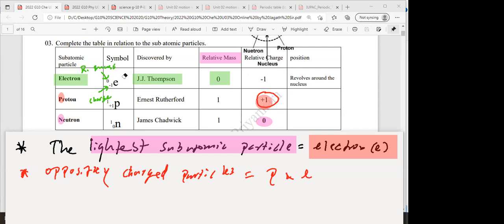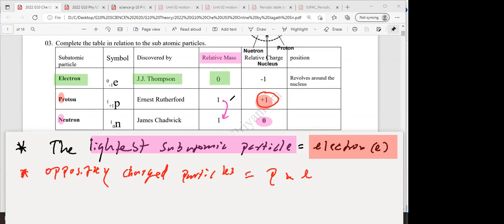So what was discovered first? If you want to write that also, all three subatomic particles were not discovered at once. The first discovered subatomic particle was the electron. Then the second discovered one was the proton. And later, thirdly, they discovered the neutron, by James Chadwick. Names are important. Rutherford or J. Chadwick sometimes, right?